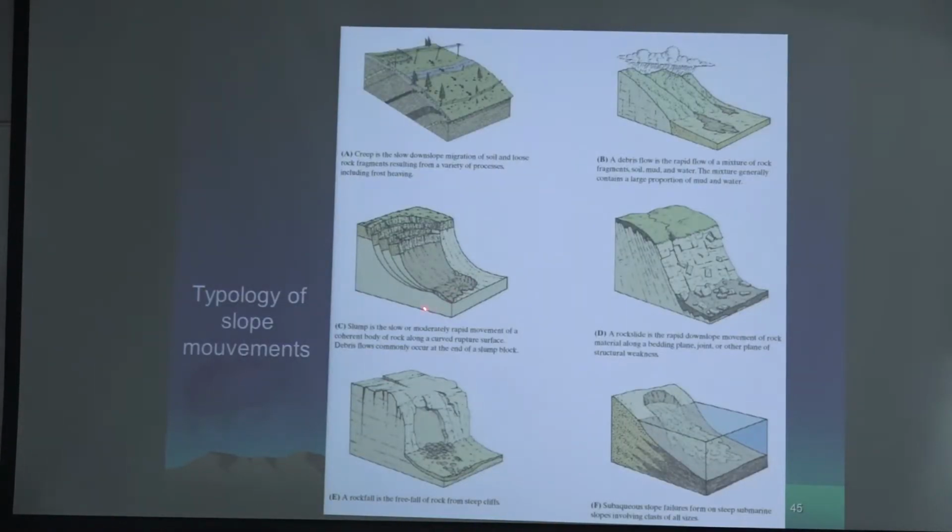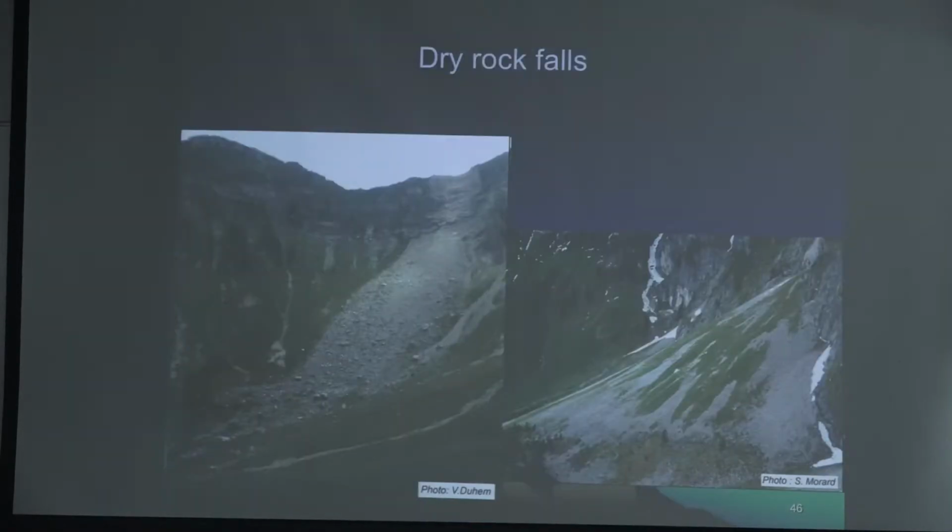So for example, in this one, you can see the zone of sliding is curved, so we will be speaking of rotational landslide. In that case, it's more like a layer which is falling apart along a plane, and we'll more speak about translational landslide. So you can have landslide and mass movement at any scale and involving water or not.